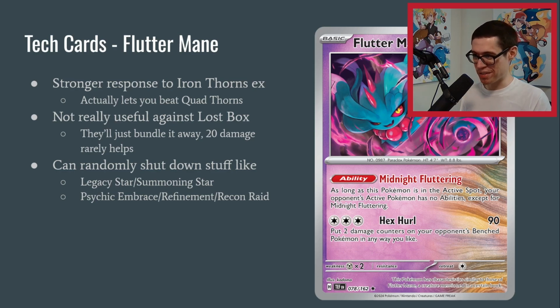You can also randomly shut down stuff like Legacy Star, Summoning Star, Psychic Embrace, Refinement, yada, yada, yada. That's actually the best use case for it normally. And the other upside of it is just an easy attacker to use that is a one-prizer.